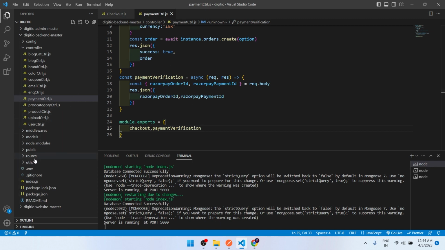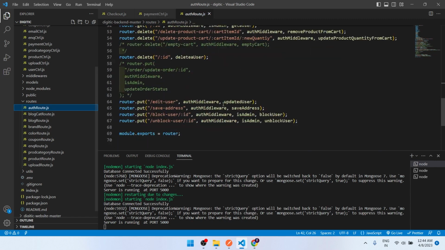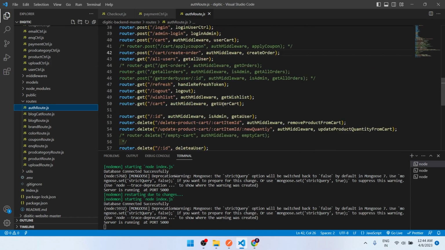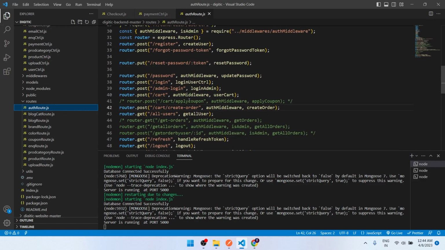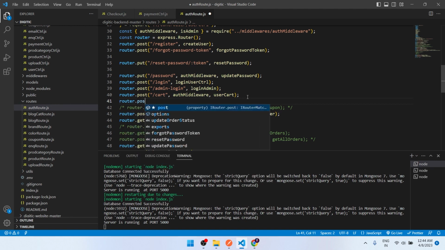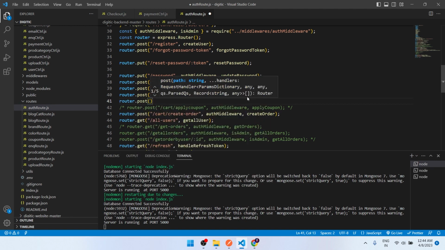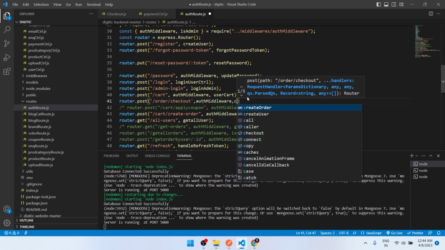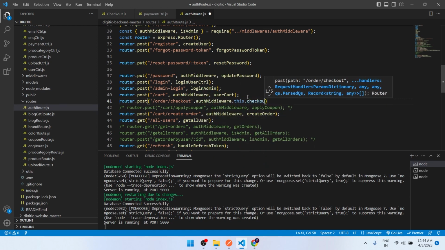Now go to routes, go to auth route. Here we will create two more routes. So router dot post slash order slash checkout, comma, auth middleware, comma checkout. Sorry, not this one.